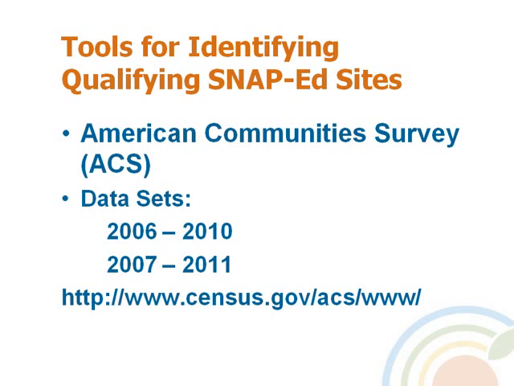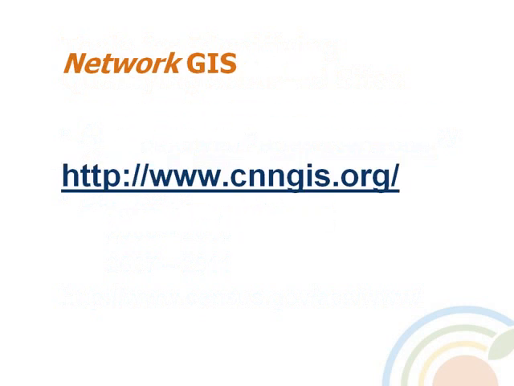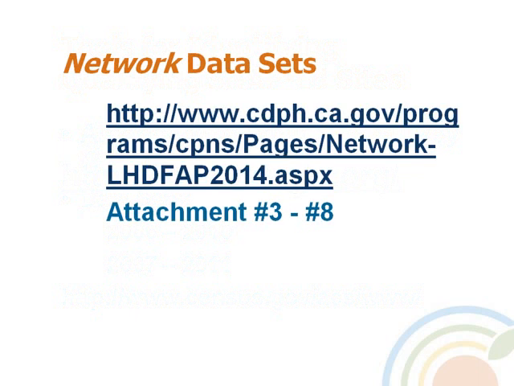And below that is a link, www.census.gov/ACS/www/, and these links are available for you. So you can look at those data sets. But the network has on their website, sorry I keep advancing the slides, which is listed at this link, has those data sets in a way that's more convenient in order to be able to identify sites and qualify sites.